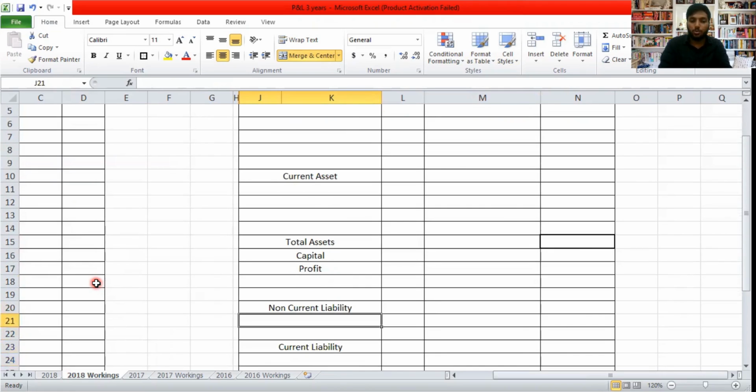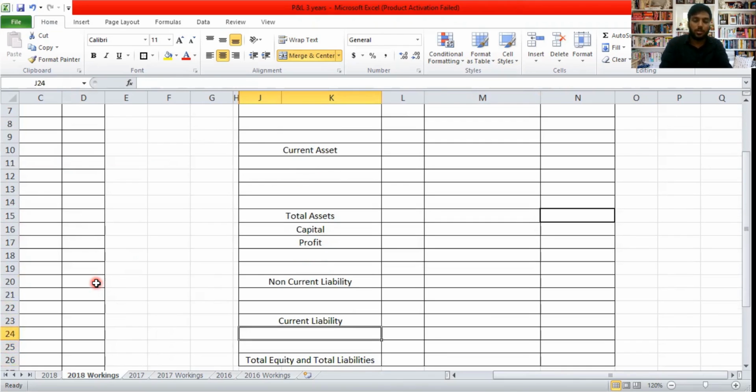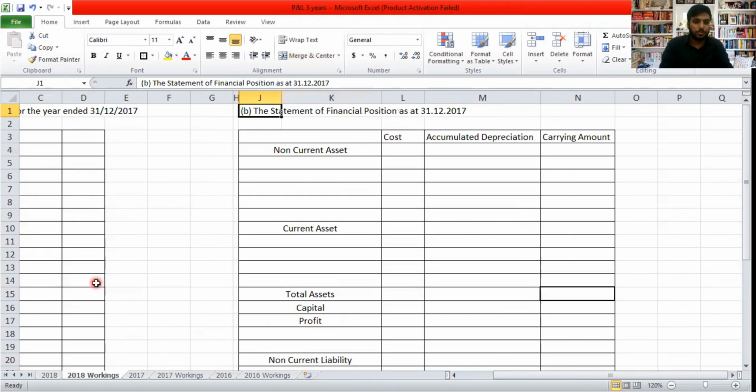Non-current liability is a long-term loan which you have taken outside the business. Most of the time, it will be a bank loan. They will not test more than a bank loan on your GCE O-level paper. Current liability, most of the time, it will be two things, sometimes three. A bank overdraft can be seen under current liability. Trade creditors will be seen under current liability. Accrued expenses can be seen under current liability. So before we move on to the sum, you need to plot all these things properly on the question. So let me move on to the sum.